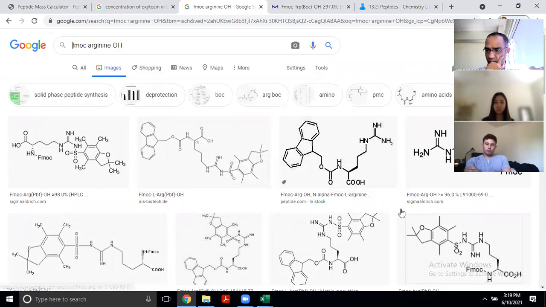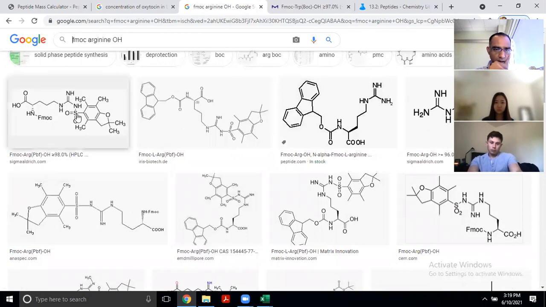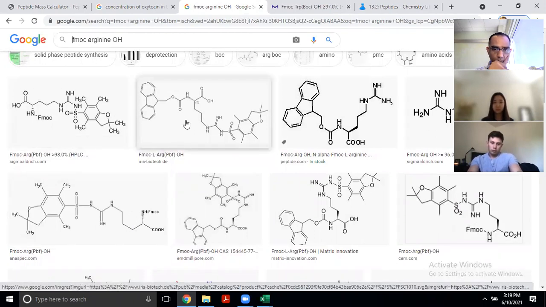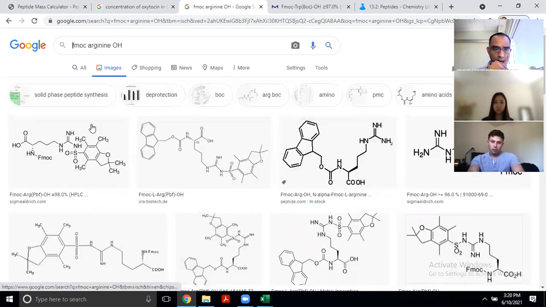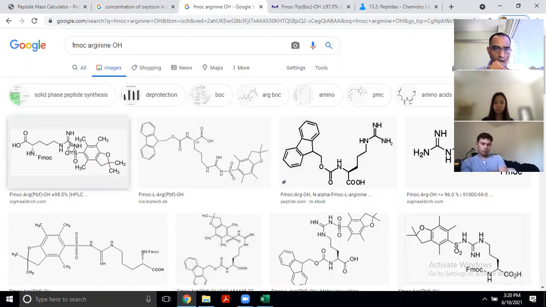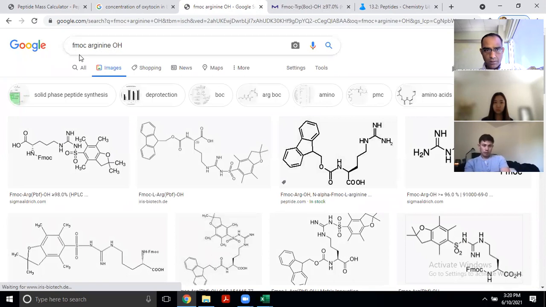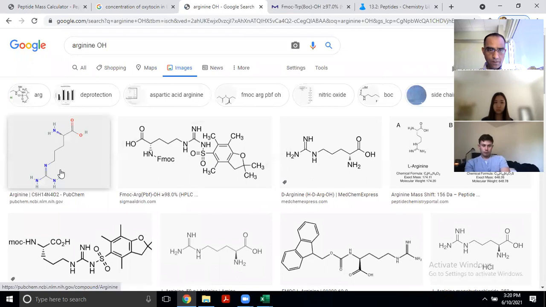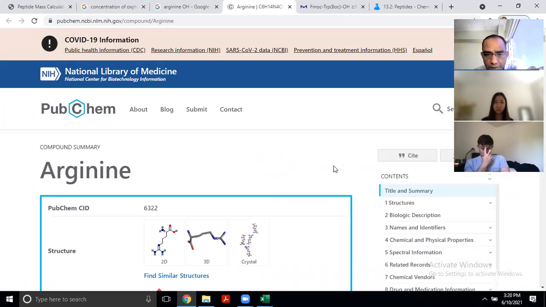It's complicated. I don't want to make it complicated. Let me see which structure is not complicated. Okay. This is suitable OH. I want one OH here. Okay, yes, fine. If I remove arginine OH, just say that. Okay, I take arginine OH. So this is arginine OH.